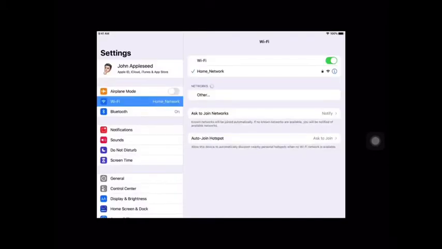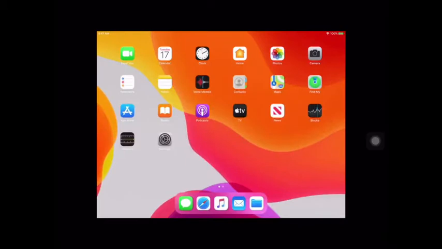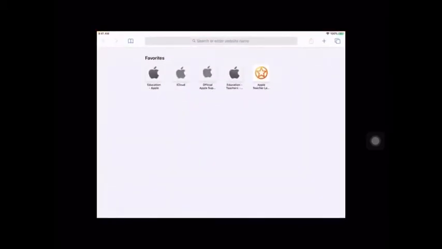Before we do this, please make sure that you're connected to Wi-Fi. To check, open the Settings app and in the left column, tap on Wi-Fi. Then select your home network, and remember, if this is your first time connecting, you may need to enter a password. Next, open the Safari app, which is your web browser, and type in your district website and explore some of the resources you have available.